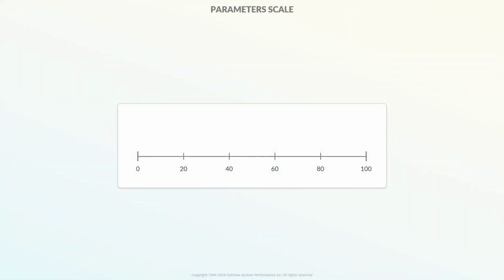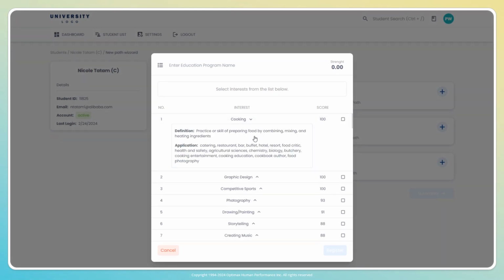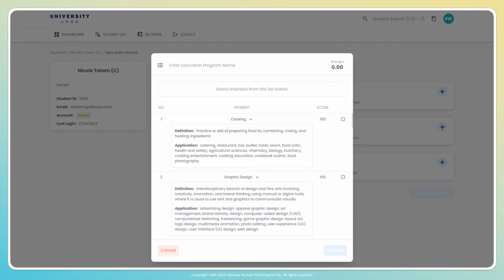Now let's clarify how to interpret the talents, passions, and competencies scores. They are all on a scale of 0 to 100 to show the usefulness of a specific parameter in building a professional career path. Hence, the higher the score, the better. However, interests are on a scale from negative 100 to positive 100, where negative values show the level of disinterest and positive values show the level of interest.